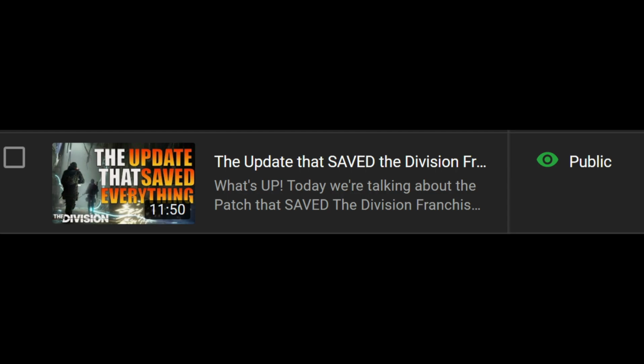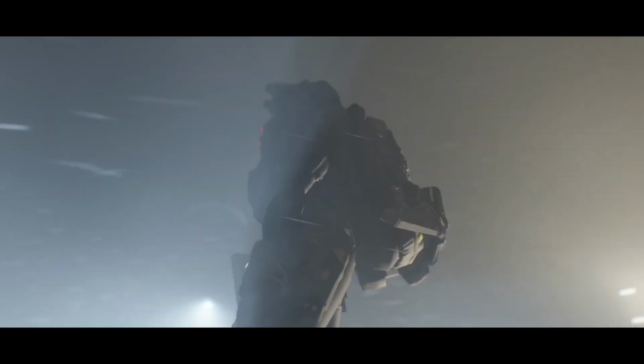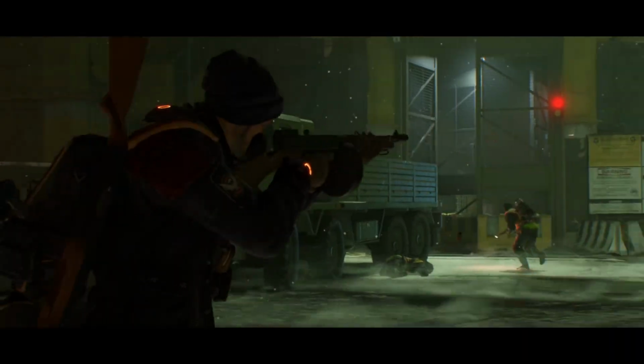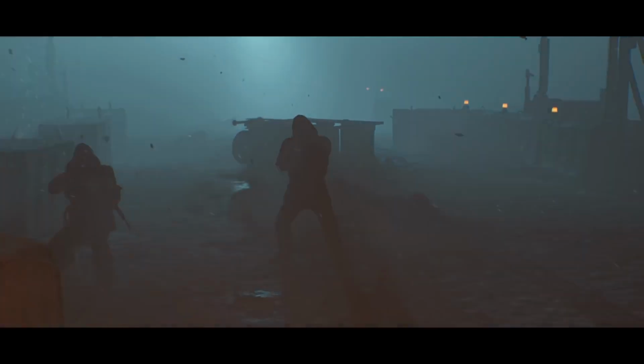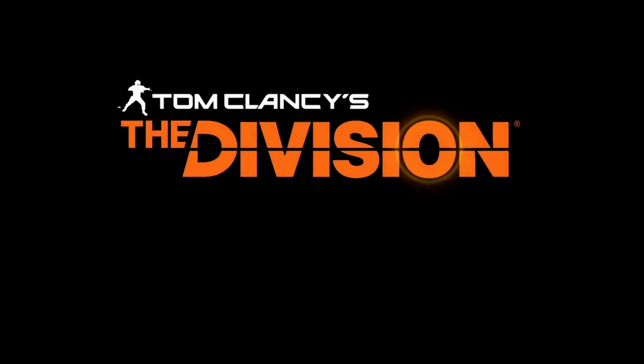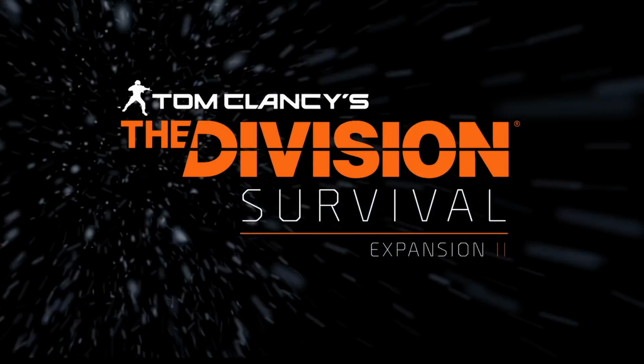That was patch 1.4. The next update after patch 1.4 was the survival update, patch 1.5. This update furthered the state of the game by adding a brand new world tier and a myriad of quality of life changes to the game. In addition to these new changes and improvements, the Division survival mode was released. Here's a quick recap of the mode.